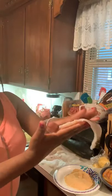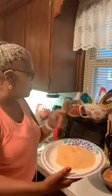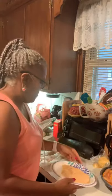I patted it dry with the paper towel so it doesn't wet the cornmeal up. Now this cornmeal I'm using is Handy's, and it's already seasoned, so you don't need anything, because if you season this, it's going to be very salty, but this is so good. And I mixed it with regular cornmeal as well, about maybe a half a cup, if I had to measure, of flour is in here, okay?